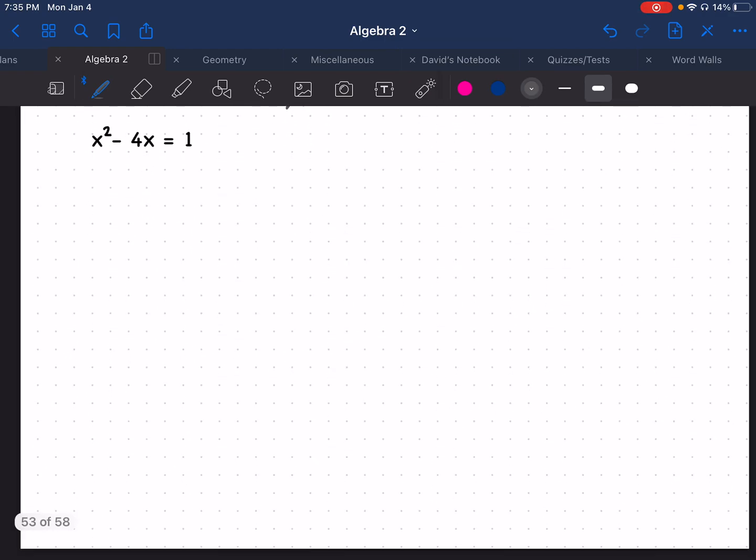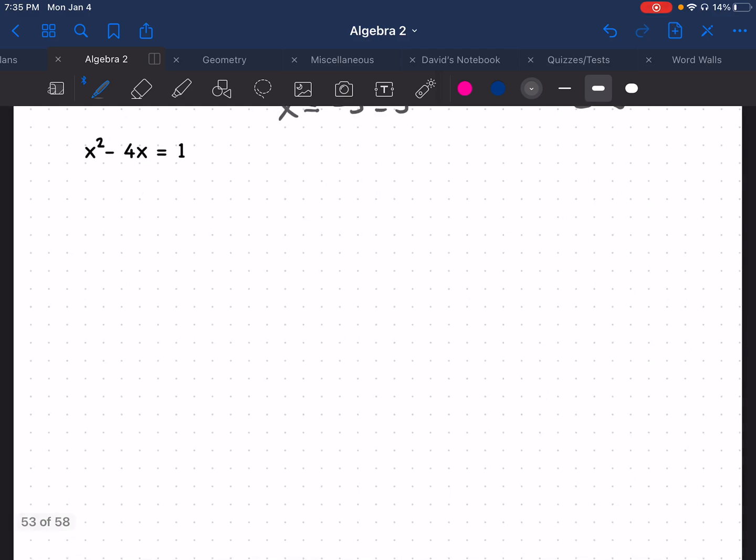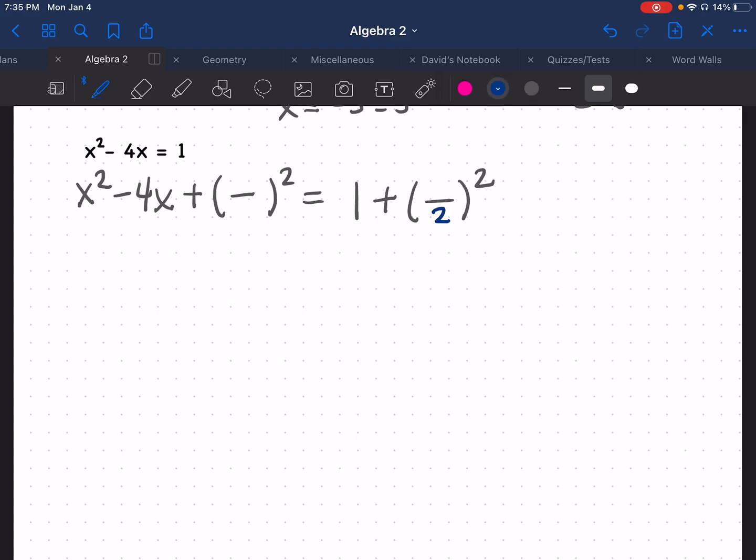All right, let's take another look at this one. I'm going to go ahead and make room for my completing the square by adding my fraction to both sides. I'm going to go ahead and put the 2 on the bottom because that's part of completing the square. And I'm going to come back here and say b is negative 4. Yes, I need the negative. If I don't have the negative, I'm going to end up with it incorrect.